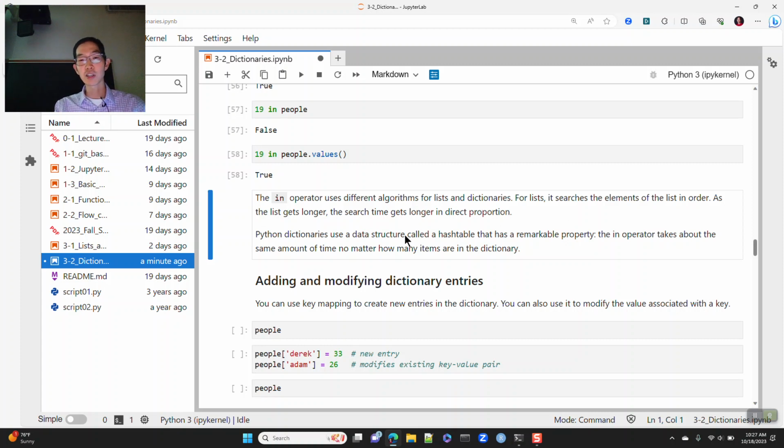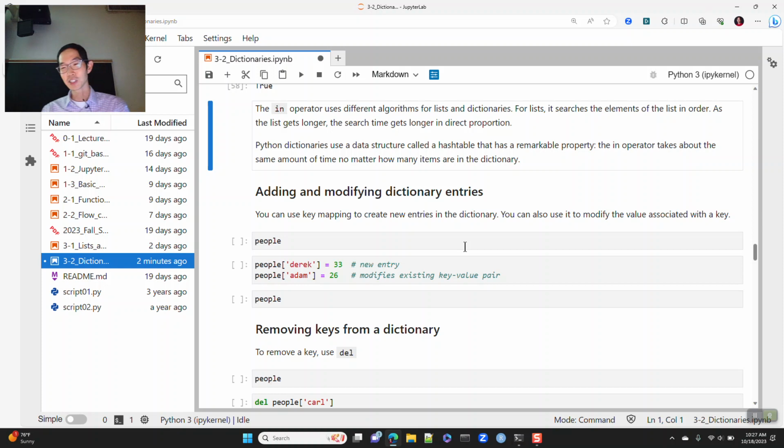As the list gets longer, the search time gets longer in direct proportion, whereas dictionaries use a hash table, and the in operator takes about the same amount of time whether it's a small or large hash table. And again, mechanically, I don't actually know what's happening. I just know operationally, the in operator on a dictionary is very, very fast.